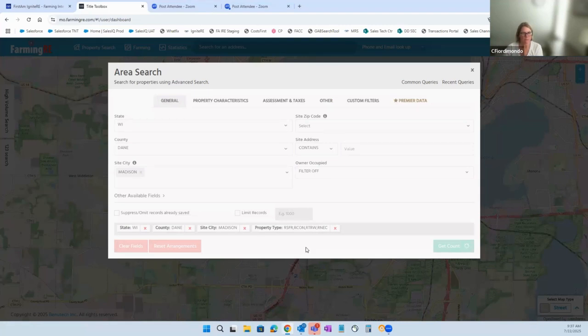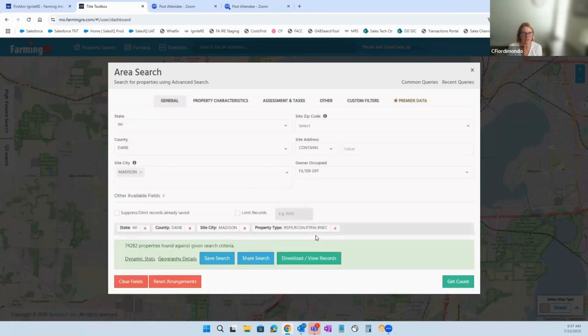Once it goes out and now it's searching for all of the homes in the city of Madison. This should be a pretty big result that it's going to return. That's why it's going to take a moment. An agent's never going to want to market an entire city, most likely, because it's going to be too large, too many people that you're trying to touch. Okay, yeah, 74,000. We're not going to send out 74,000 postcards to anyone.